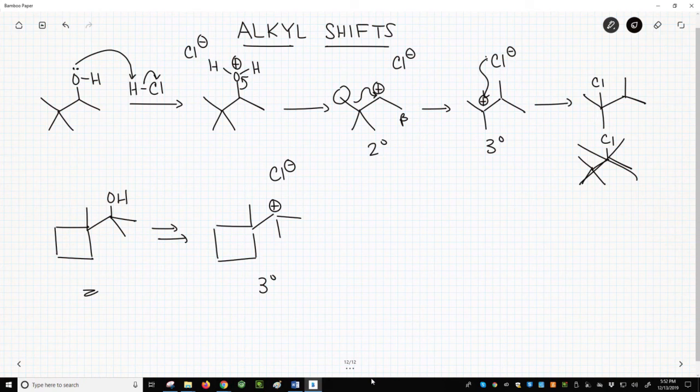These types of rearrangements are pretty messy, so let's number some carbons. One, two, three, four, five. Those are our really important atoms. What we're going to do is migrate this bond over to carbon five, and so we're going to create a five-membered ring. We're going to expand our ring and release that ring strain.